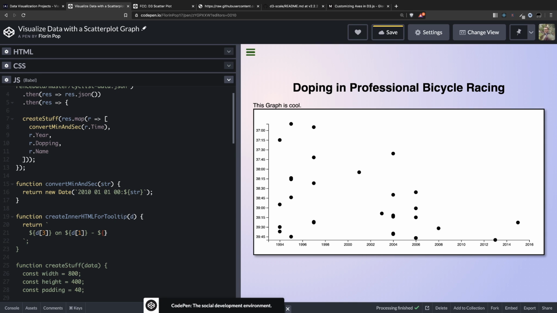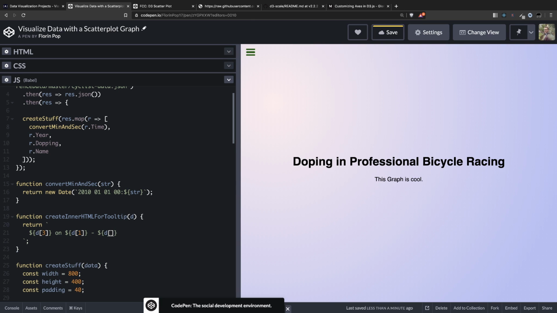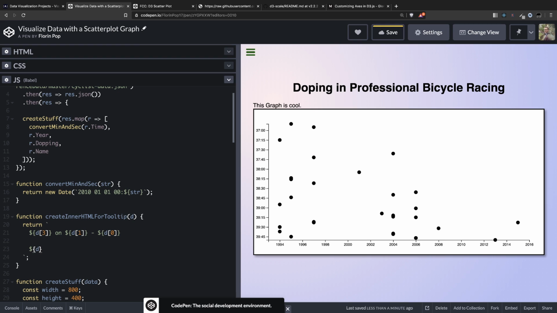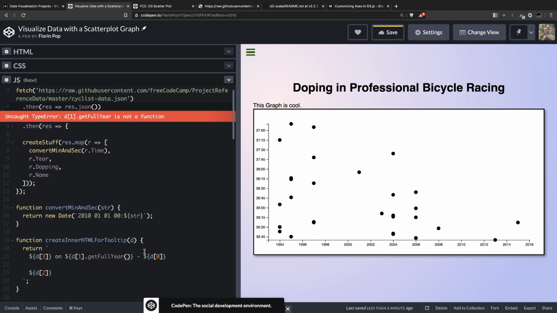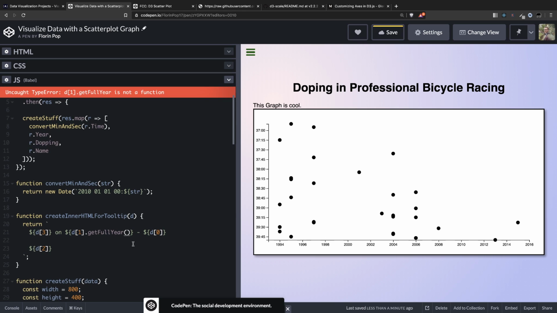The time will be D0, and we can put the topping name if we have, so D4, no, D2. So now hopefully we should have some text. So this we only get full year for that. Get full year. Okay, don't like that function. D1 get full year is not working. Why? That's a date.